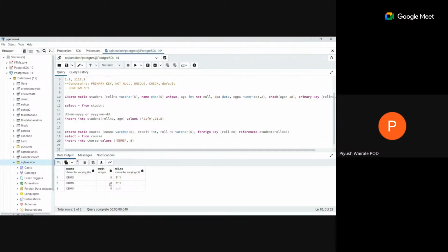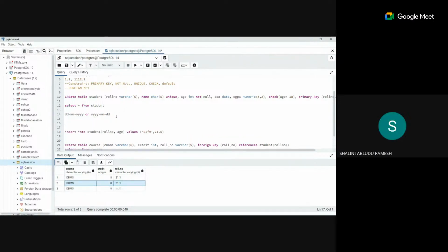Also, if I try to delete this particular record from the student table, will it get deleted from the course table as well? If you have given cascade, yes. But I cannot delete it directly because I have not used the cascade statement here.